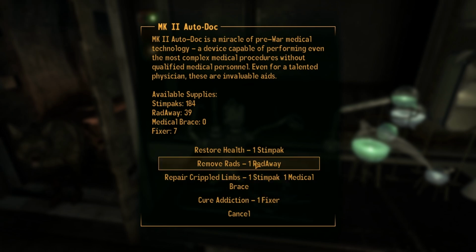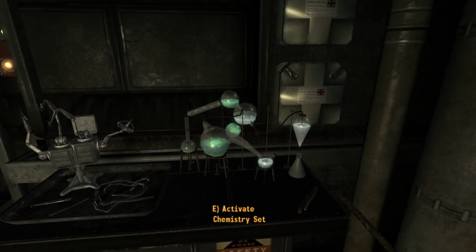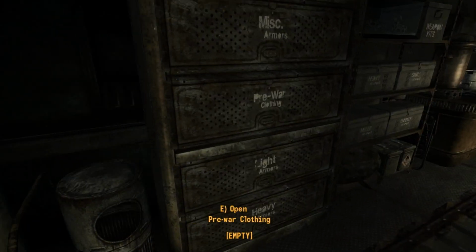And it doesn't just do the same amount that one of these items would do, so it doesn't make it redundant and useless. It just gives you a little cost for having to come back and make use of this, which I do like. Especially if you're doing a hardcore playthrough, this would be a very fitting home for that, I think. You've also got the usual chemistry set here, as well as medical storage.